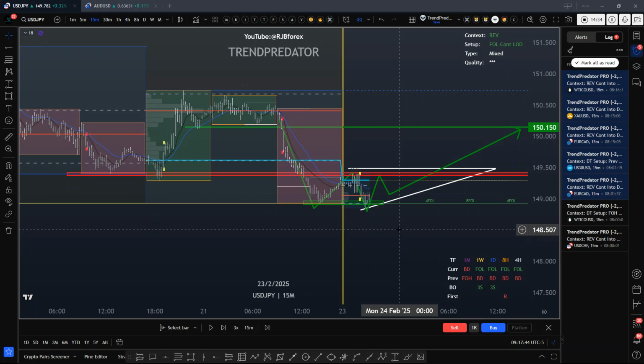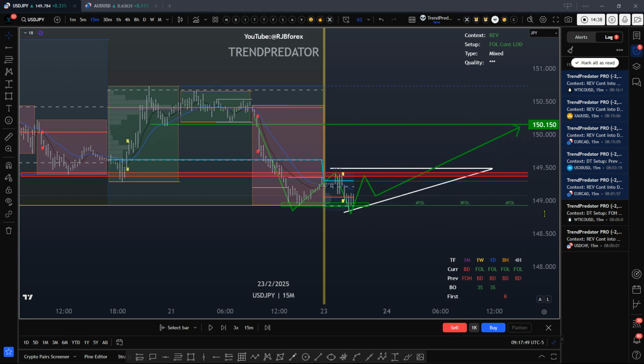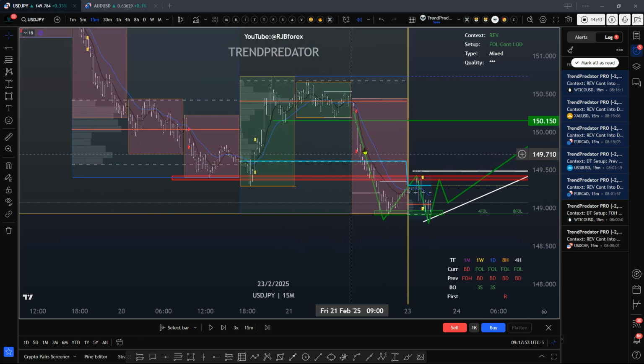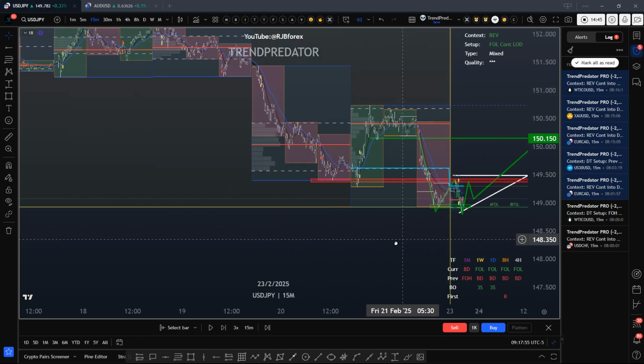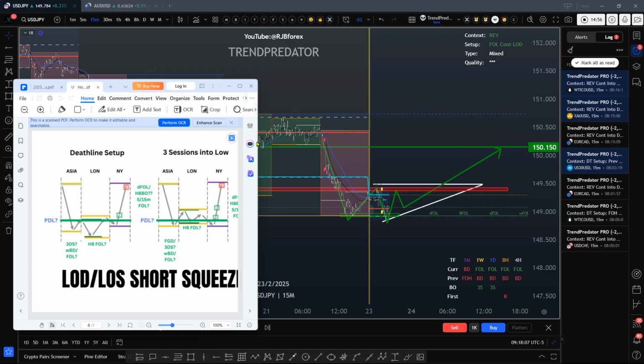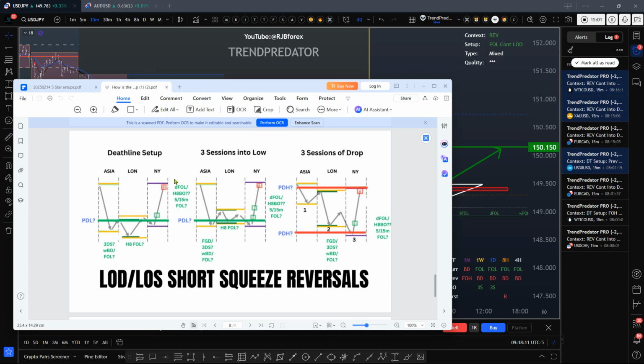Now, does it mean I'm just going to take it off the bat? No, I'm not. Should have done in hindsight, but when I say that I should have done, I'm asking myself, what of the playbook setups am I trading from? Which one of these schematics, if I'm looking to reverse, do I have any of these that I can trade from? And which one of these do I prefer to use?